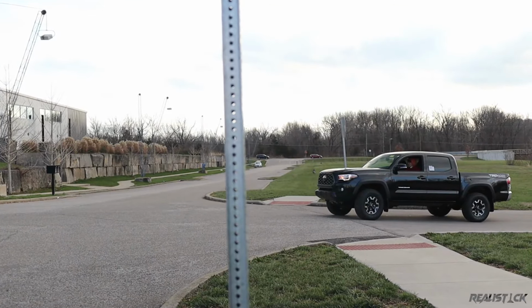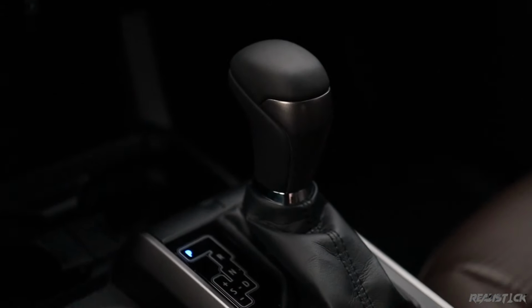That was not a good second shift, and 60. There's no way to really quickly shift this and not feel like you're beating the absolute hell out of it. I think the gearing in here is just a bit ridiculous, again, especially considering that you actually have to wind out the gears in order to get the power out of it. Side note, the automatic does not shift as smooth as a torque converted unit should, and it's also quite reluctant to downshift unless you punch it.